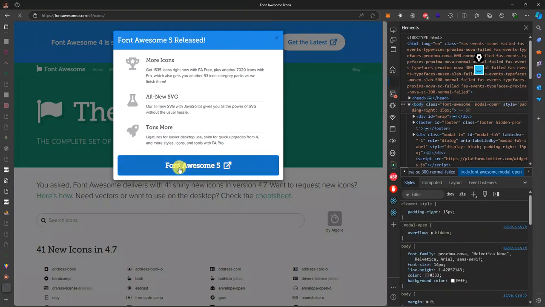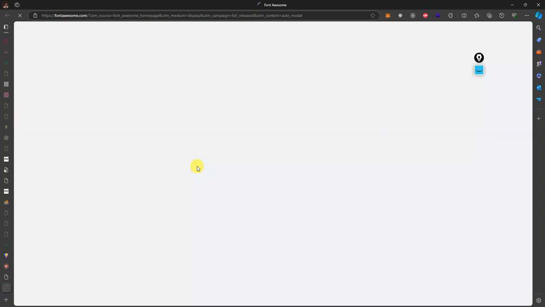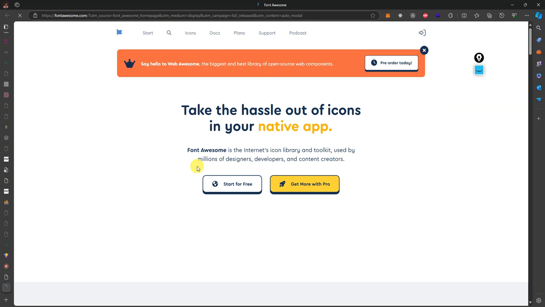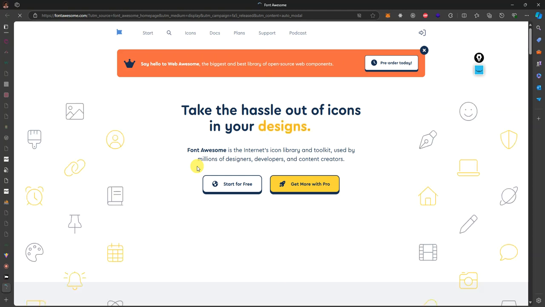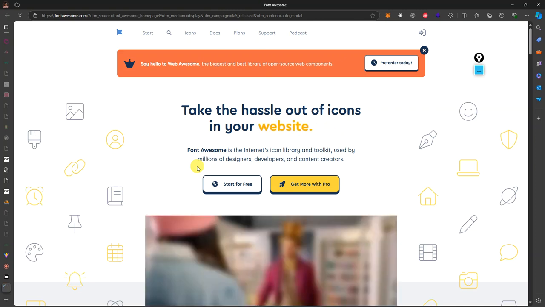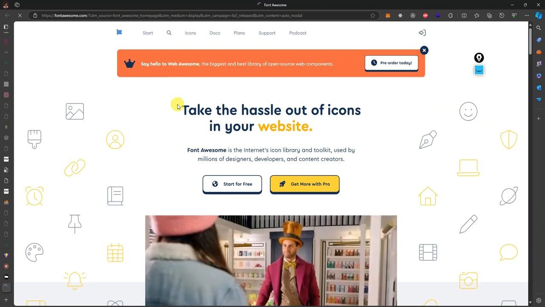The version I'm currently on is version 4, but I can go to version 5. I think currently they have 6, but let's go to 5. From there we can look for the search icon or any other icon you want to use in your project. Anytime you're working on a project and you don't have an icon, you can come to Font Awesome and look for the icon you want. Or if you don't want to use Font Awesome, I see others you can use, like Hero Icons and a lot of them like that.